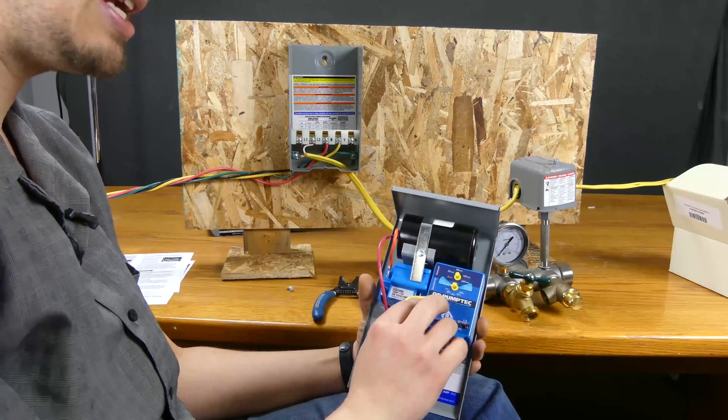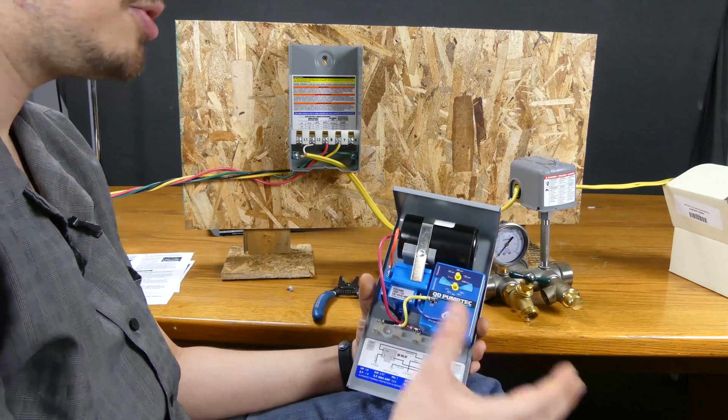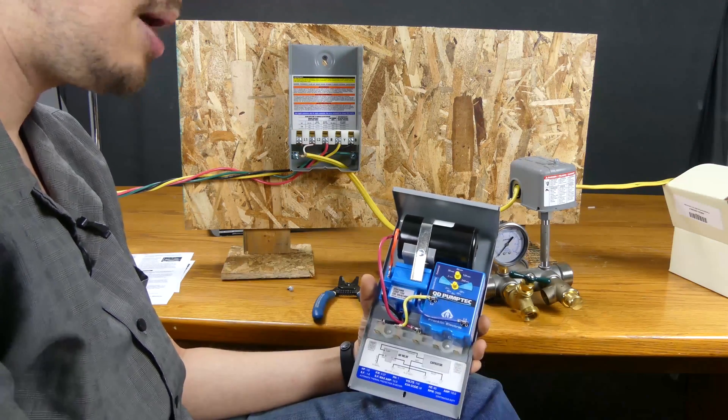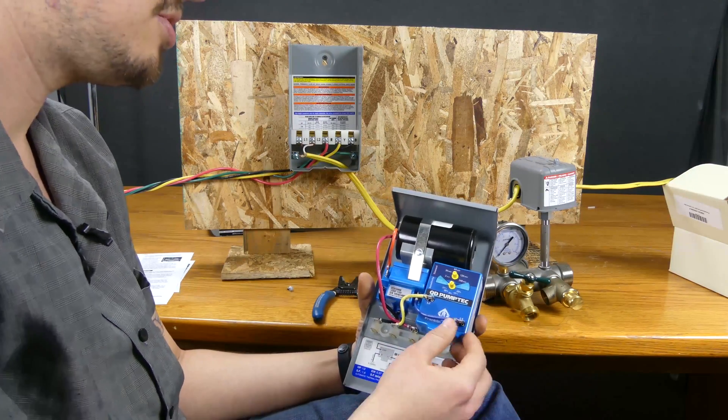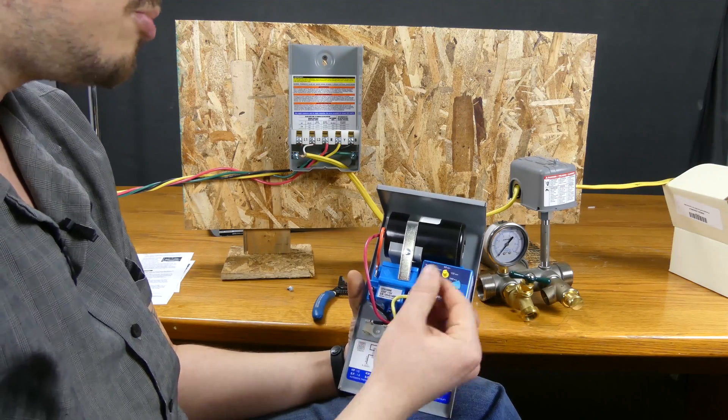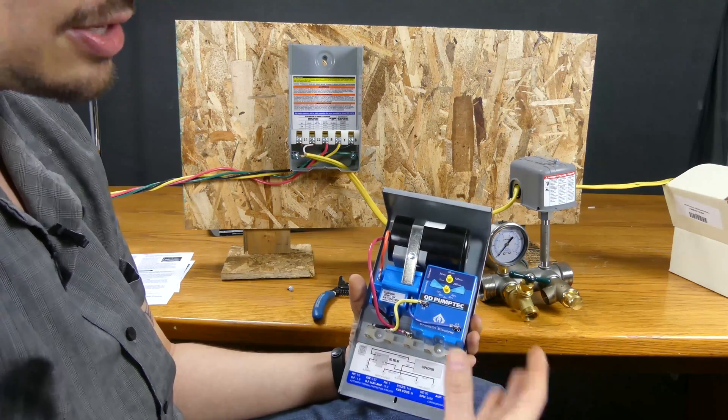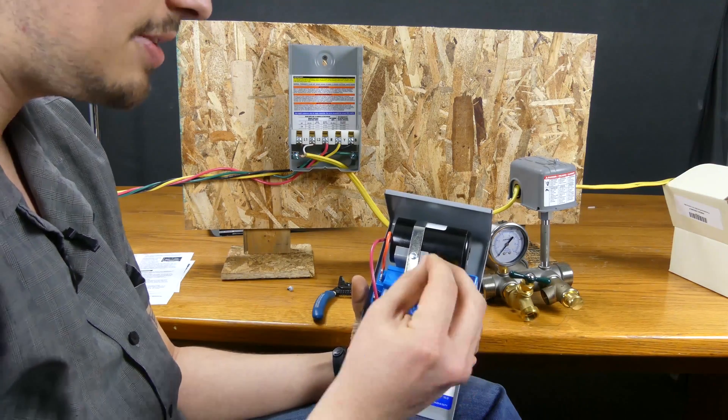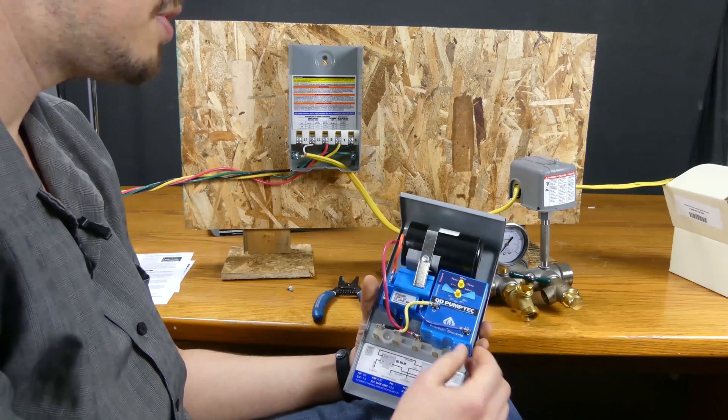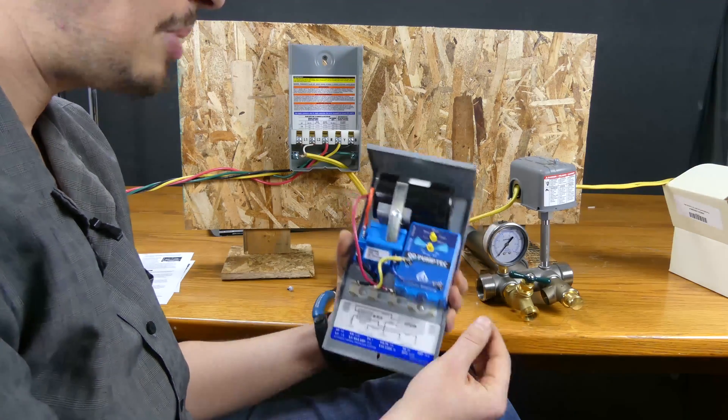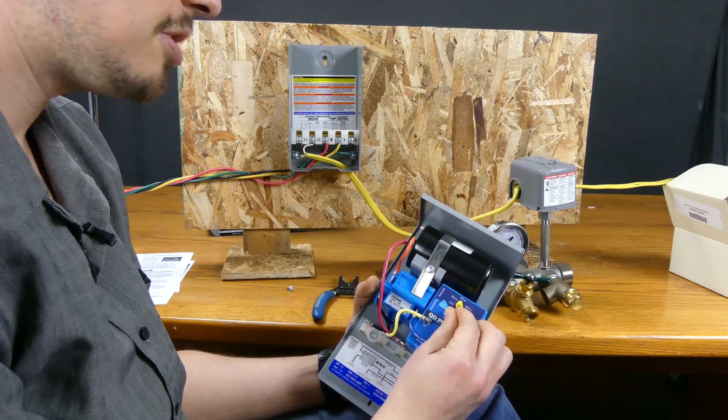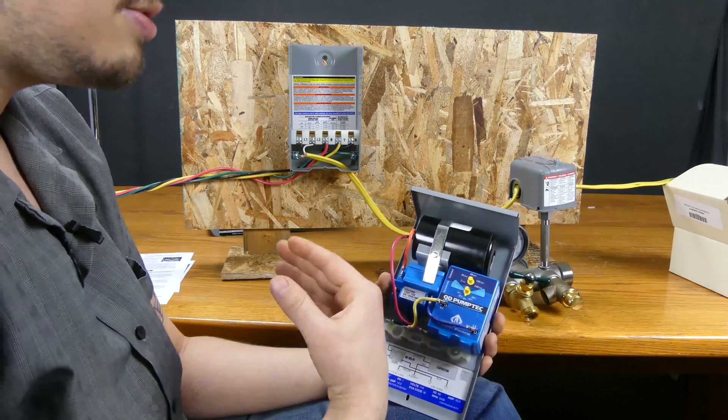So what you do after you've gone through the process of field calibration and cycle the pump that shut off automatically, it's taken the snapshot and stored it into the QD. What you want to do now is open this back up and turn this sensitivity adjustment generally to zero and that's going to be based on exactly your pump.